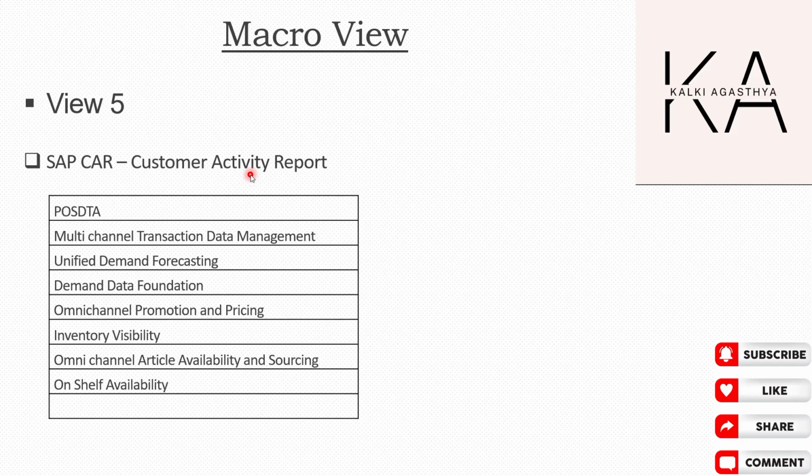Now coming to the need of CAR. As we all know, the initial version of CAR was POSDM 1.0 version, which was decommissioned, and also the maintenance was stopped by SAP in December 2020. So in order to promote and to utilize the upgraded version, SAP has recommended the business, especially the retail business, to go ahead and implement the Customer Activity Repository, which in fact gives far more added advantages and benefits compared to the POSDM, right?